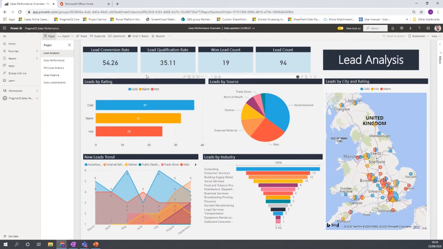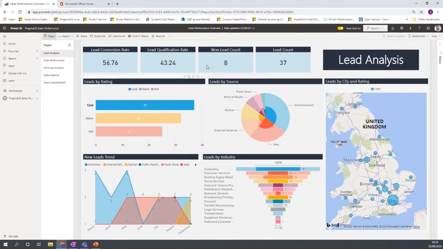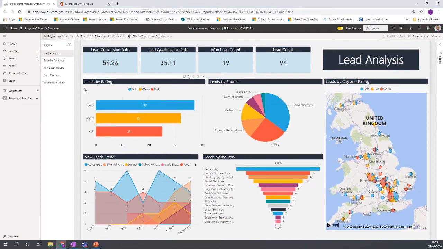Okay, so coming to some of the chart types here, we have obviously a card, which is quite good just to get some high-level information and to sum up some of the figures. So for this particular lead page, we have conversion rates and lead qualification rates, and these can all be put together by calculated fields in the background. We would use the data there, sum it all up, and then create some calculated fields to present that information. Obviously, when certain filters are applied, you can see that the rest of those calculations get filtered as well. So again, some nice filtering possibilities.